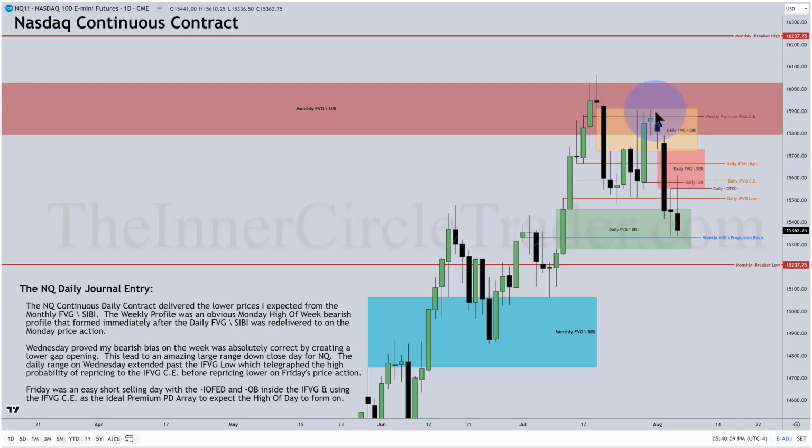Lower prices. So as soon as we pierced through this low here, this level here, not that very candle, this low of the inversion fair value gap, we don't know it's an inversion fair value gap until price does this pass through. Then we can anticipate the market likely to reach up into the midpoint between this candle's low and this candle's high, and that midpoint is the daily inversion fair value gap, consequent encroachment. So the midpoint between this level here and this level there.